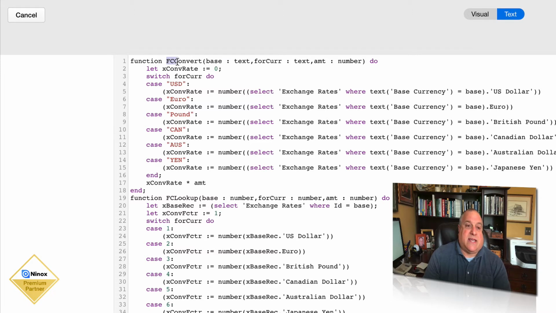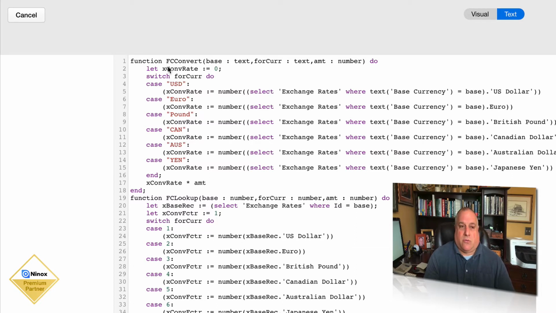Capital FC, capital C, lowercase onvert is the only successful way to call the FC convert or the foreign currency convert function. Every function must have a name, and every global function's name must be unique. You can have as many global functions as you want, but no two global functions can have the same name.